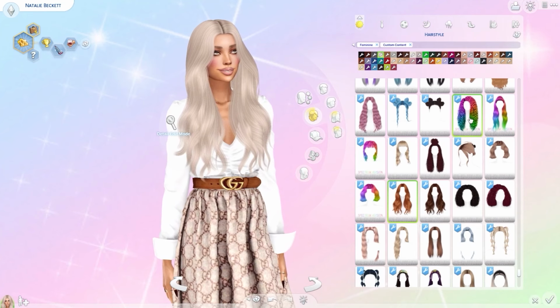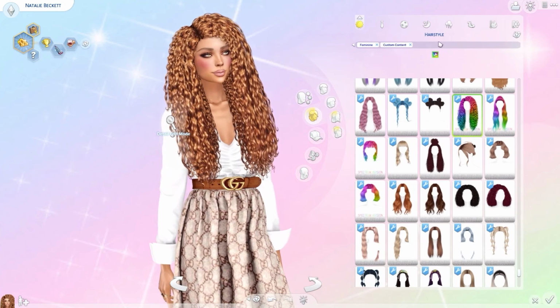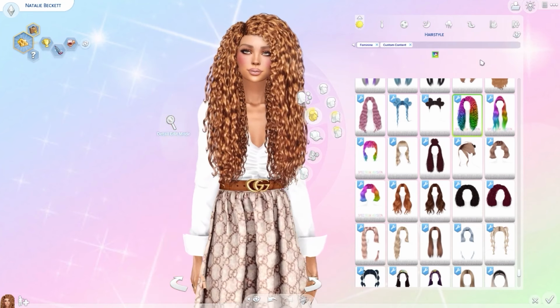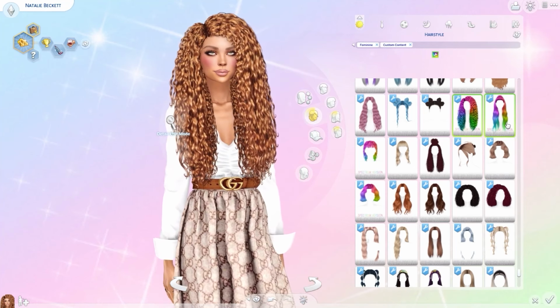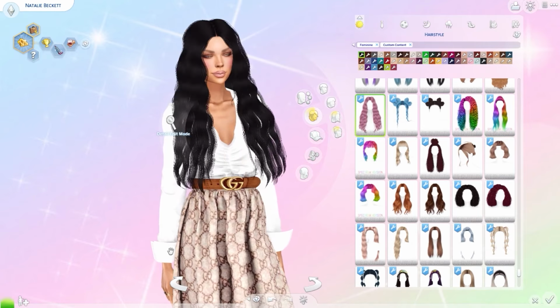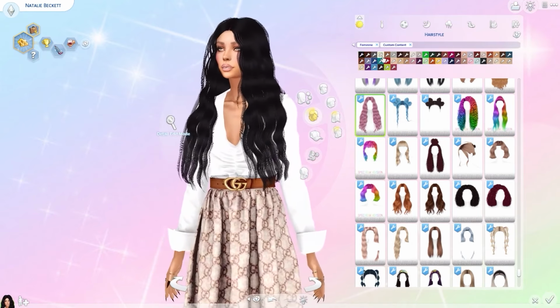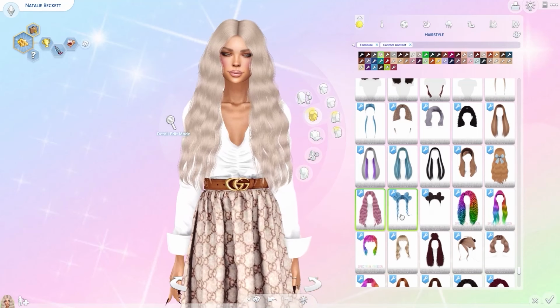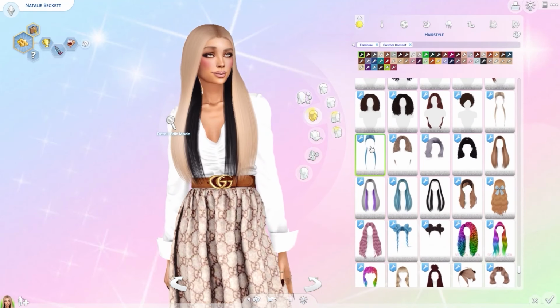And they do have color slider options if you have the color slider mod by the Pancake one. I uninstalled mine because it broke with an update and I just never put it back. I probably should do that. But just such pretty hairs. Look how nice that hair is. Oh, it's so gorgeous. And again, a lot of fun styles.